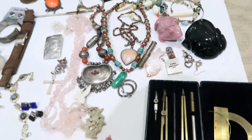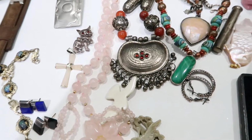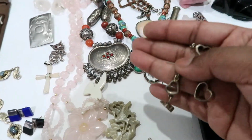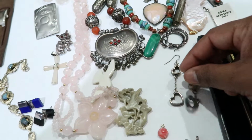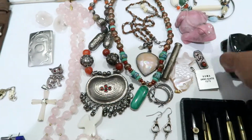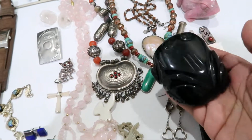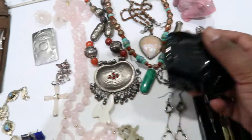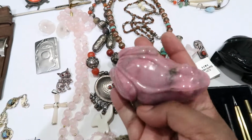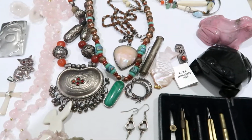So after that, we have these earrings. These are hearts. These are dangly earrings, really long with two layers of hearts. Those are very pretty. And after that, we have two frogs. So I like frogs, and these guys had a lot of frogs carved. So I picked this black one up. It's like a bullfrog, actually. Looks like it. And then this pink one. Yeah. So I have those two.